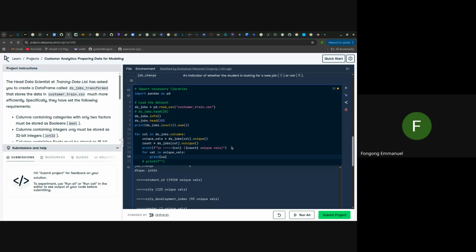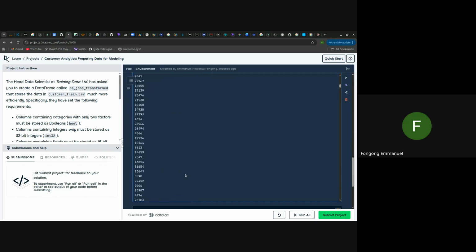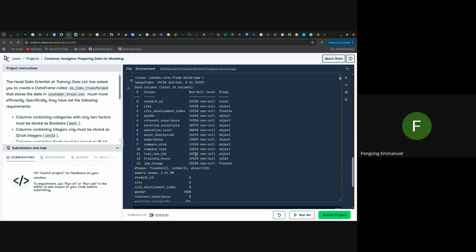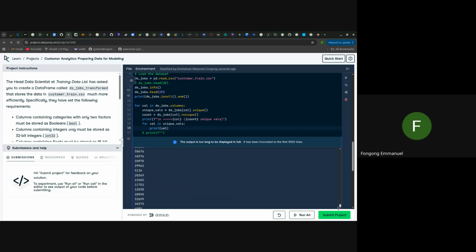It might be scattered, but let me run it. At times seeing the count might not make sense, so let's look at the values as well. There might be a problem with the loop. It just prints all the values, and it makes no sense to look through this almost infinite output.